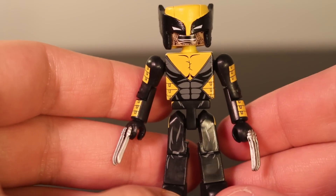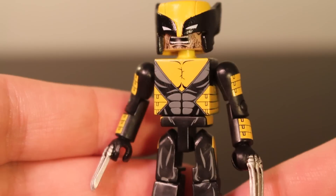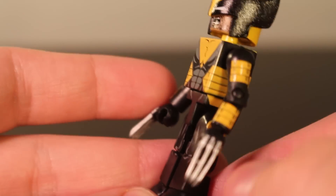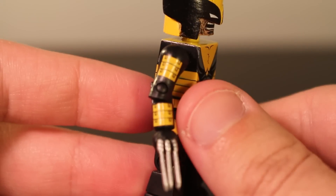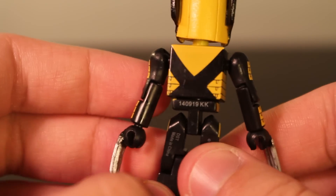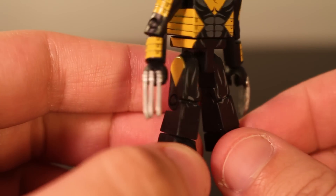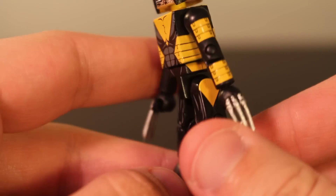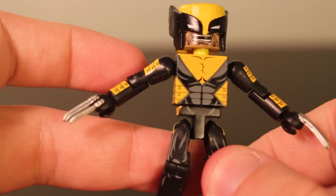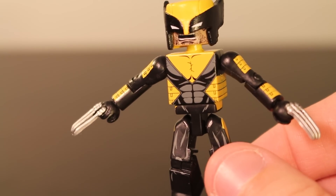But the detail itself is really crisp and clean. Black and yellow with a big X on his torso. I like the detailing down his arms — it's a nice touch. Some back detailing, nothing really on his legs, pretty simple. It's kind of a weird costume, but it works. I'm much more of a normal Wolverine kind of person.